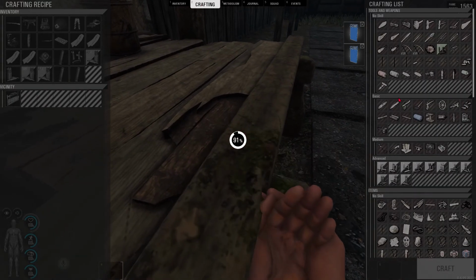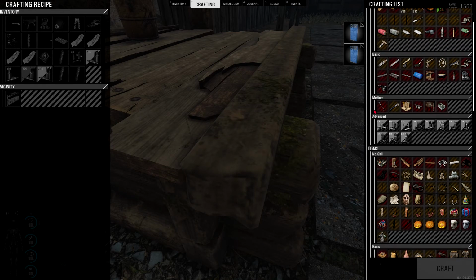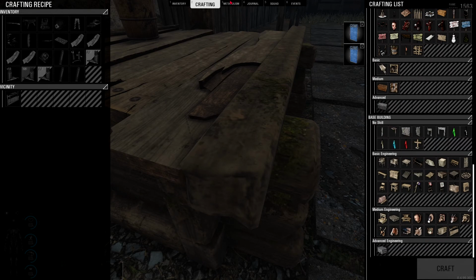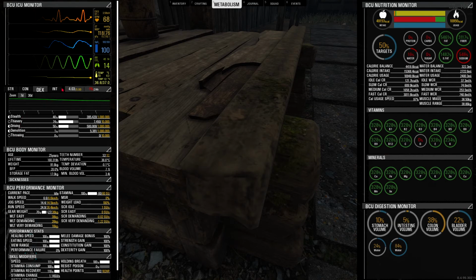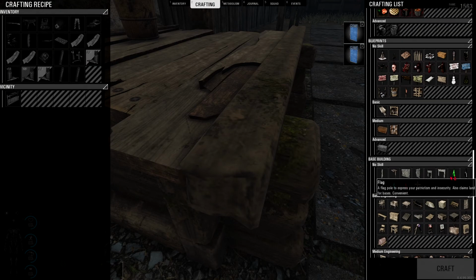To do so, you first need to click the Tab button and head over to the crafting tab. In this section, you are able to craft items depending on how low or high your skills are. Your level of skill is correlated to what you can craft in the crafting list. If you have no skill in any of the crafting lists, such as tools and weapons, items, food, blueprints, and base building, then you are only allowed to craft items that require no skill in that specific section.